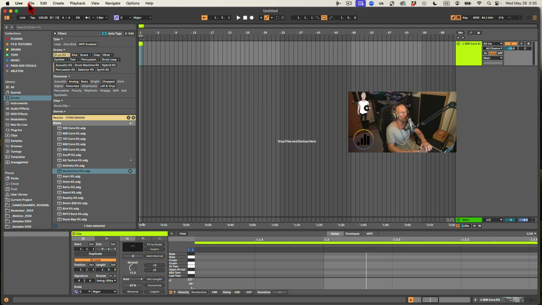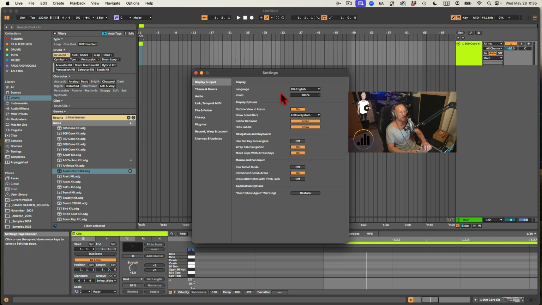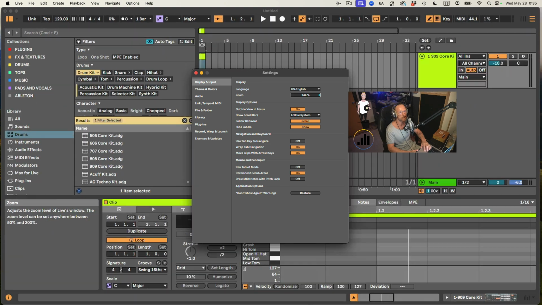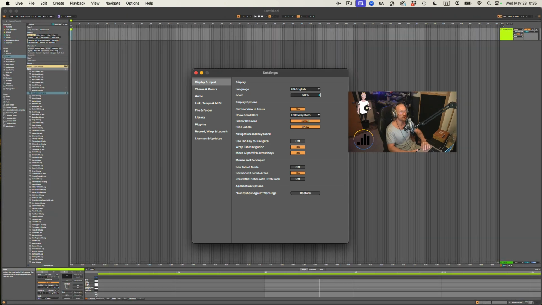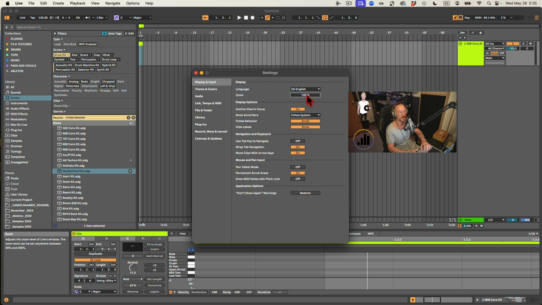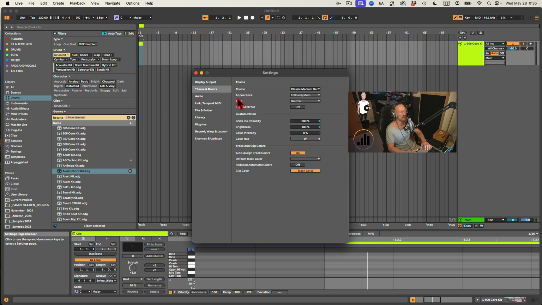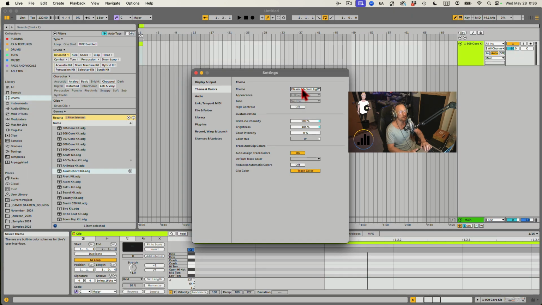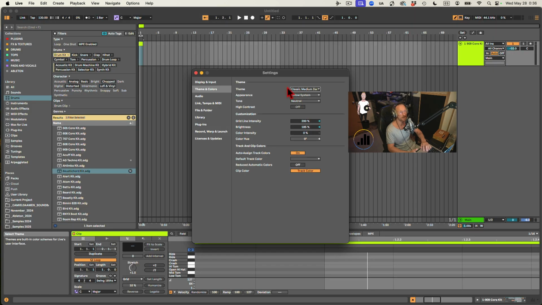But before we go there, I want to show you the Live settings, where you can go to the display input. You can zoom in if you have bad eyes, or if you have really good eyes, you put it lower. You can always reset it to 100. You can change the theme and the colors if you want. Make it all pinkish, whatever. You can make it brighter or duller, depending on the day. And you can also change the skin. That's really funny.